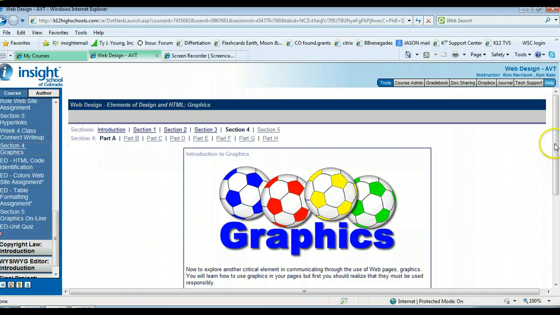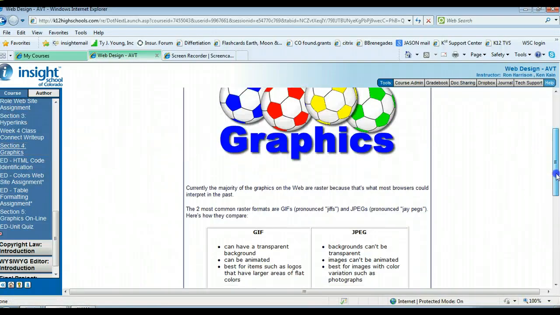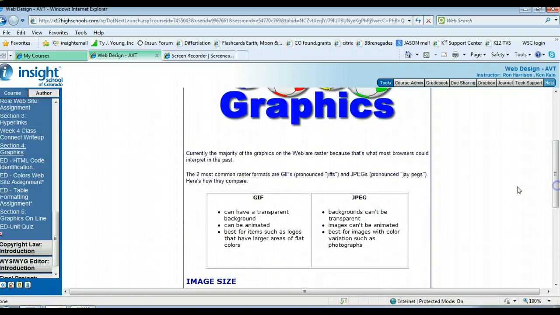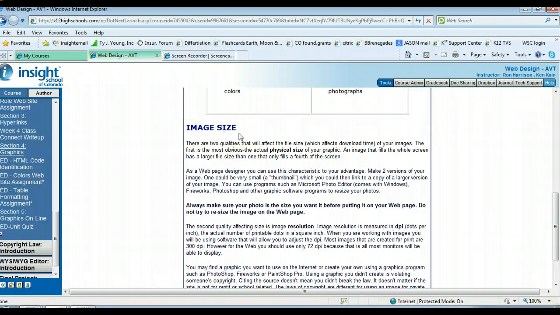Section 4. So now we're talking about using images, and as you know, I think we've had it before, GIF are used for certain things, and then JPEG are used for photographs generally. So .jpg, not JPEG. .jpg is the best thing to use. Now, image size, that's an issue, because if files are too large, both in physical size and resolution too big, they take a long time to open.